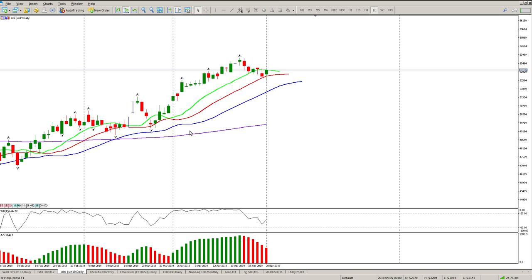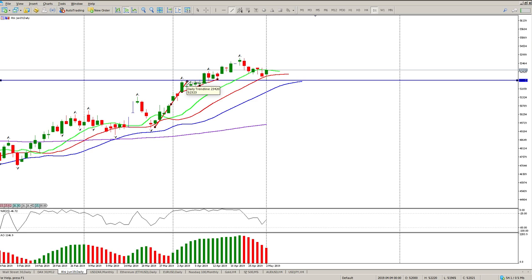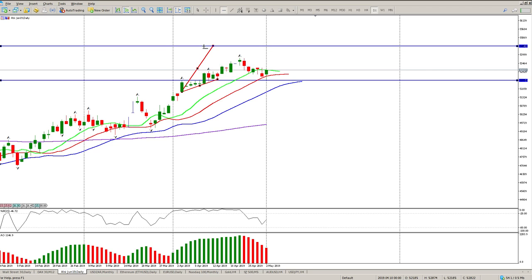Okay. Now, there are a couple of areas of interest for me, and the first one is this level here. So you can see this is a fairly significant area, because it was a breakout of a triangle. There's our triangle. We broke out, we came and tested on the 4 hour and the lower time frames, and then we rallied off there. Now, that potential measured move, which is this one here, pretty much hasn't played out. Let's just take it from there. Okay, so that hasn't really played out just yet.